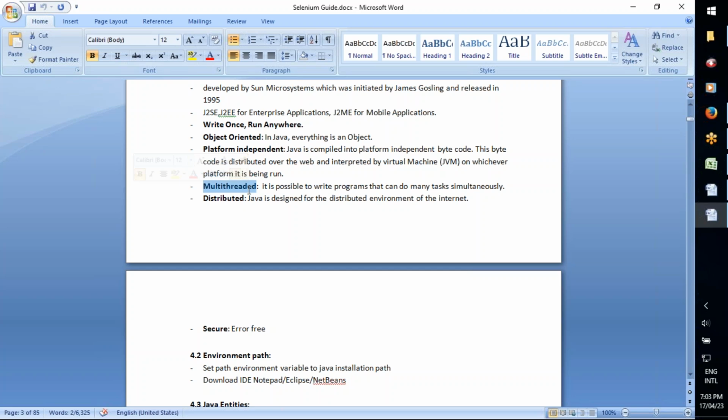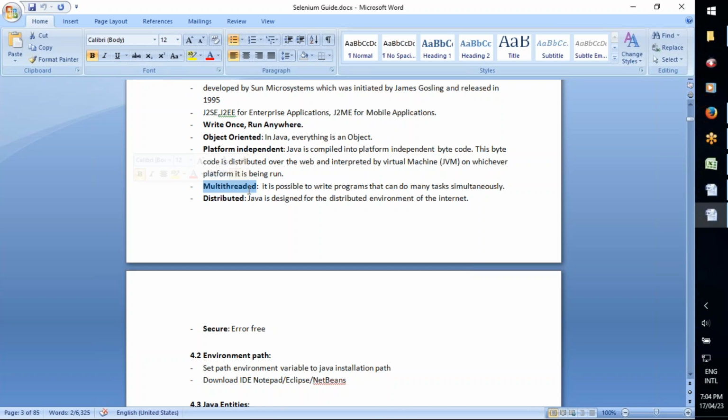How is it possible? Inside that program, you create multiple threads. Each thread means a process. Thread is nothing but a process. So each thread can execute one independent task on its own. That is called multi-threaded programming concept. So Java supports multi-threaded concept.